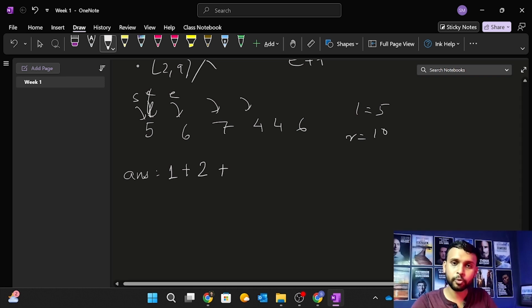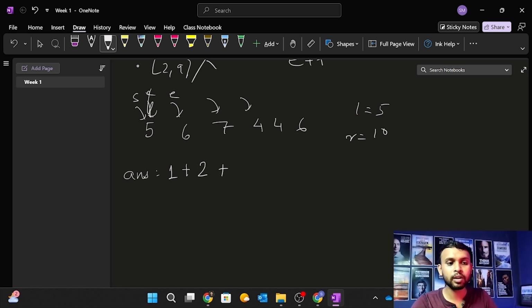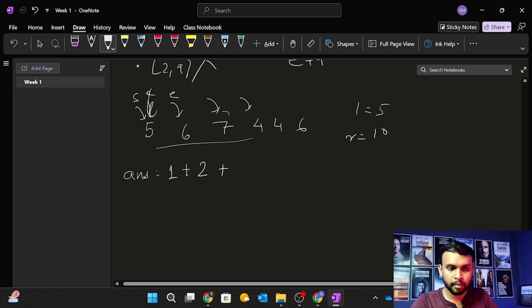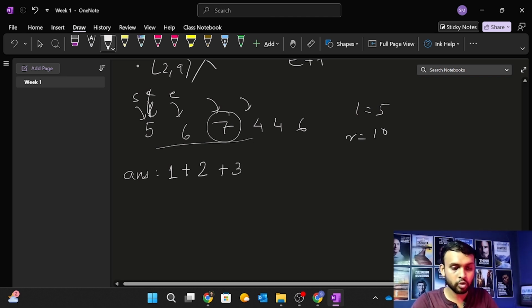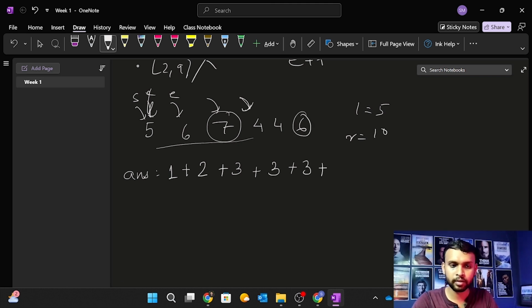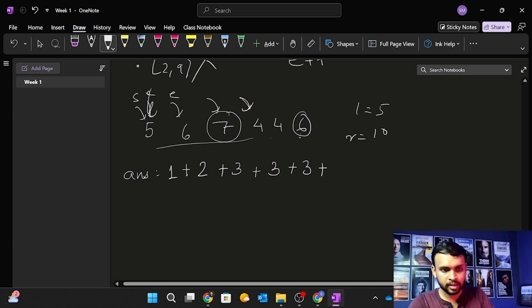After that we come to 4. For 4 we will not be able to make new subarrays, but we will add how many 7 made. How many subarrays did 7 make? 3. So sorry, 3 should have been added earlier only. After that, for this 4 it should be 3 only. For the next 4 also this should be 3, and for this 6, which is again in range, I should calculate again. For this 6, how many arrays can I make? Obviously 6, then 4 6, then 4 4 6, then 7 4 4 6.